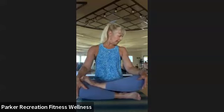And then with your next exhale, just gently tuck that chin. And inhale, bring it back to that neutral starting position. Do that a couple more times. Exhale, gently tuck. Inhale, lift. Feel how that aids in opening up the base of the skull area.